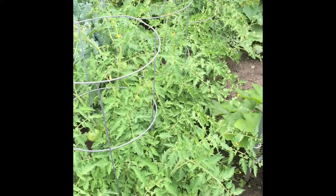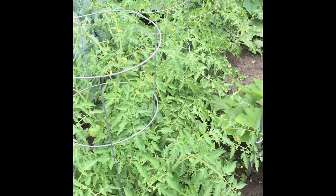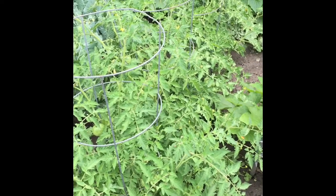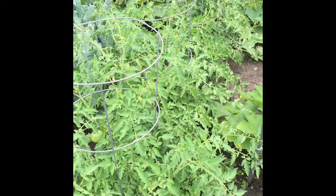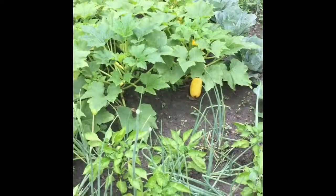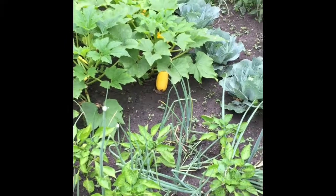I want to show you a little something else that we do. I never mentioned it before. I didn't know if anybody would be interested. However, let's get started. Take a look at this garden.